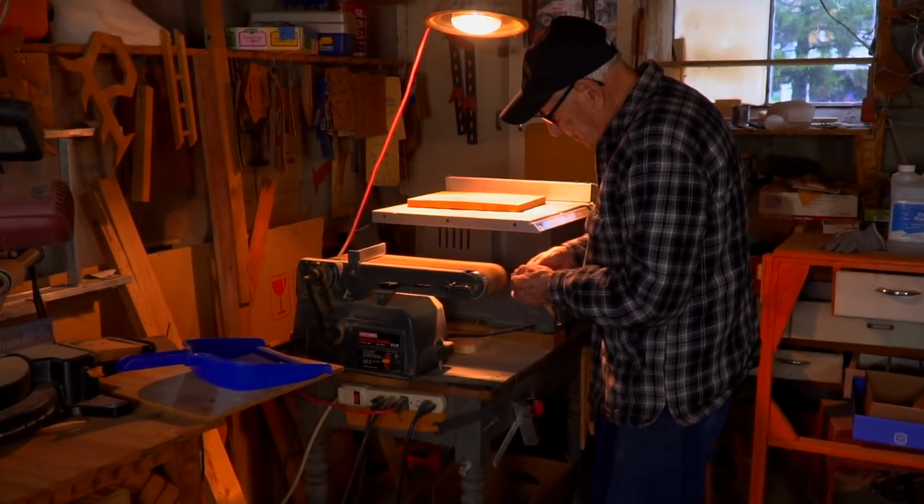My grandfather has a phrase that he says all the time. Keep moving. 96 years old, in the wood shop every day, making things that he loves. So today, I'm going to take my grandfather's phrase of keep moving and do two things with it. I'm going to make a sign, and then I'm going to make a stamp that I can make prints with.